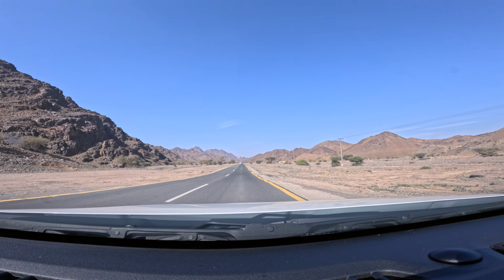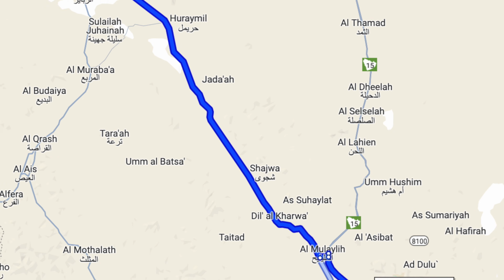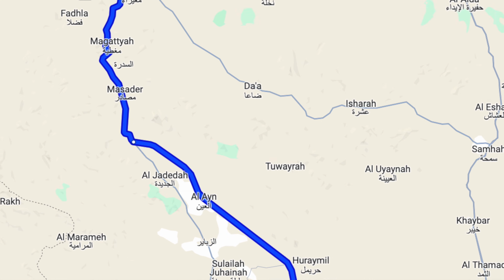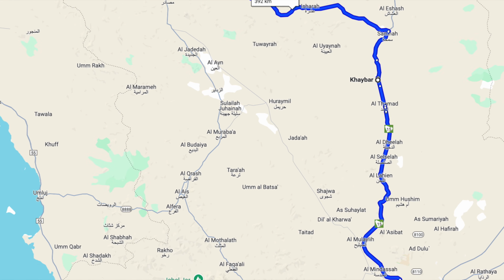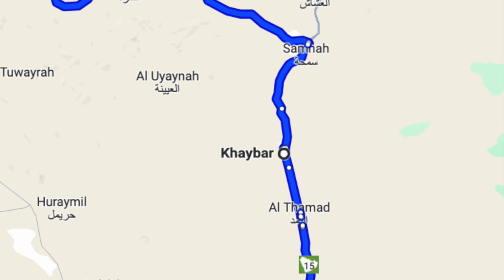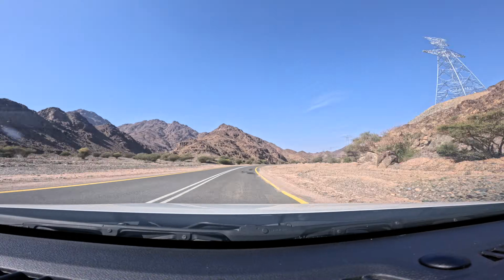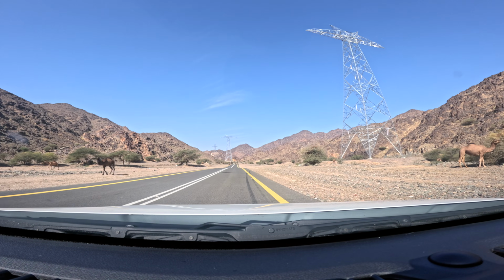By the way, there are two main driving routes between Medina and AlUla, and the first one just takes you straight through the desert, basically nothing to stop and see along the way. But the second option between the two cities takes you through the city of Khaybar. It is a little bit slower, but since I got started early in the day, I thought, why not? I might get the chance to see a little bit more during my drive.